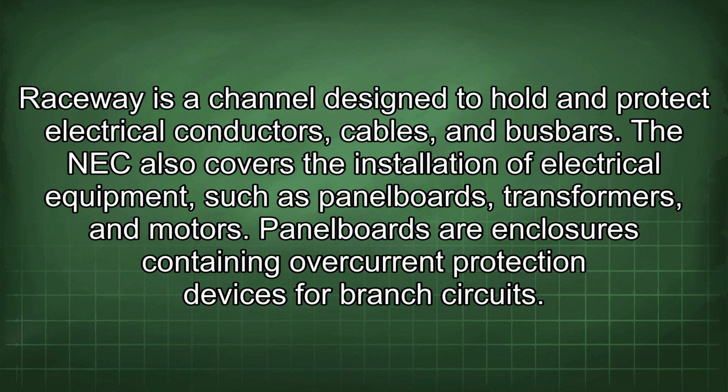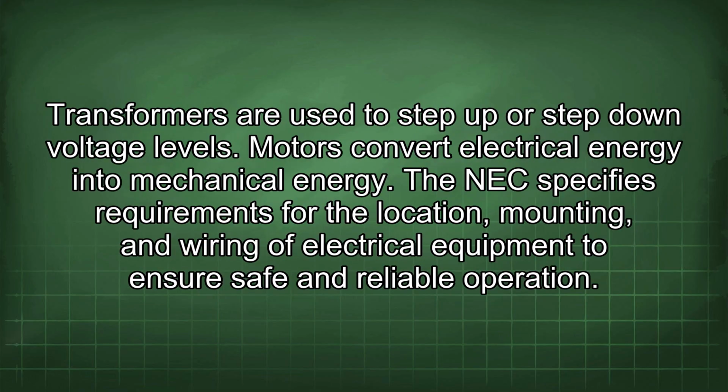The NEC also covers the installation of electrical equipment such as panel boards, transformers, and motors. Panel boards are enclosures containing overcurrent protection devices for branch circuits. Transformers are used to step up or step down voltage levels. Motors convert electrical energy into mechanical energy. The NEC specifies requirements for the location, mounting, and wiring of electrical equipment to ensure safe and reliable operation.